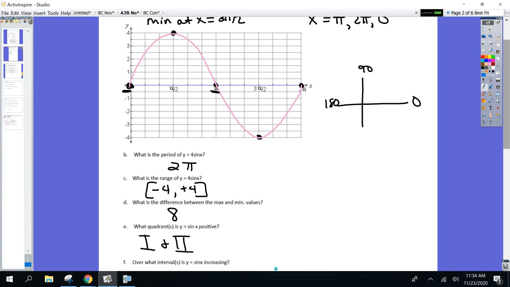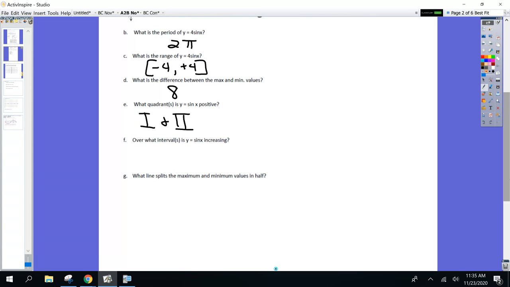Okay, so how do I write that? Ready? 0, pi over 2, but I don't want brackets here, because at 0, it's just kind of there. It's not going up at 0, and it's not going up at pi over 2. So now is where I use parentheses, because it's not increasing at those two. It just starts and stops there.